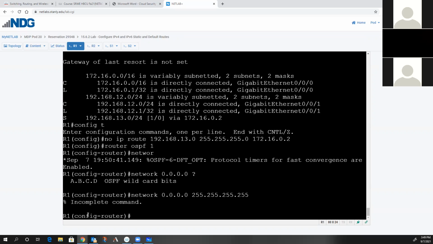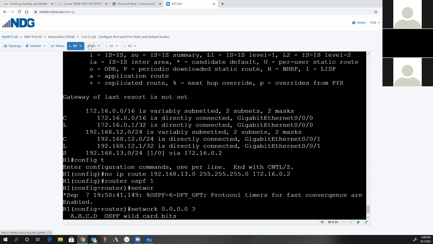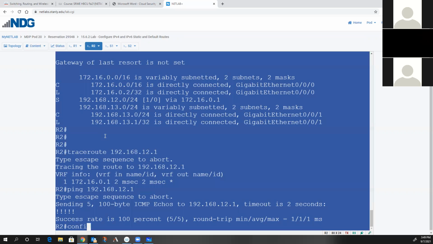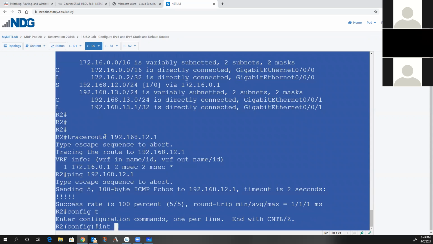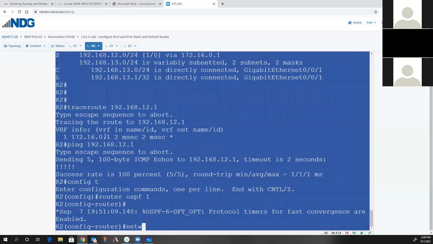Okay, a wildcard then to the short path. Yep, and this should be all networks. Then I'll go back over here and do, wait a minute, do router OSPF on network.